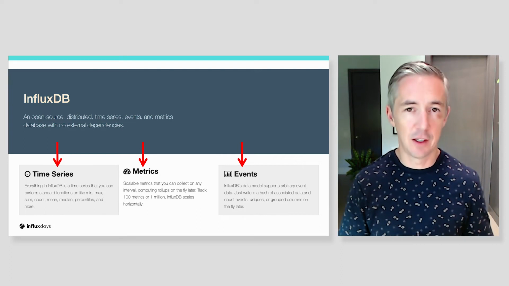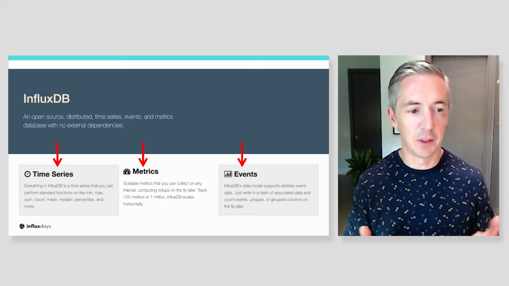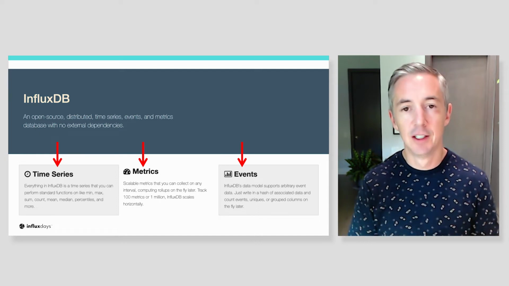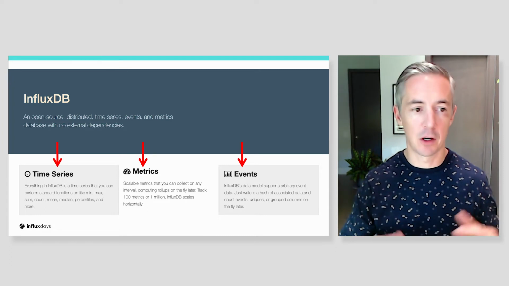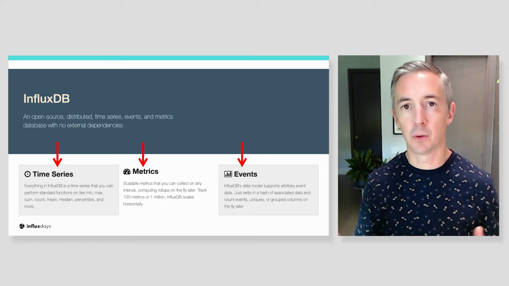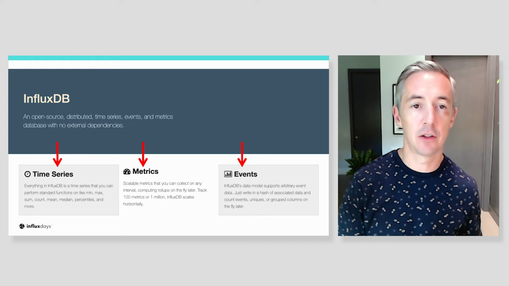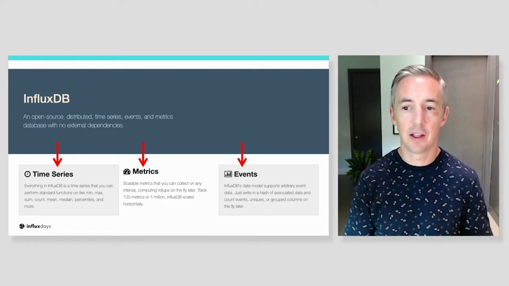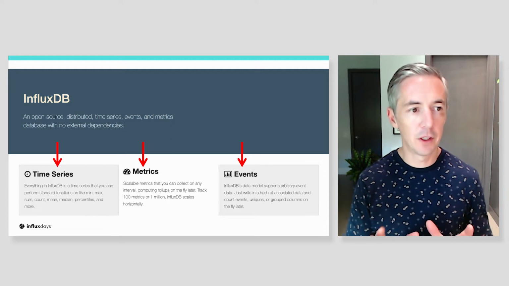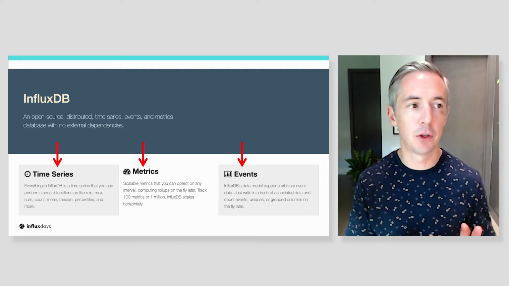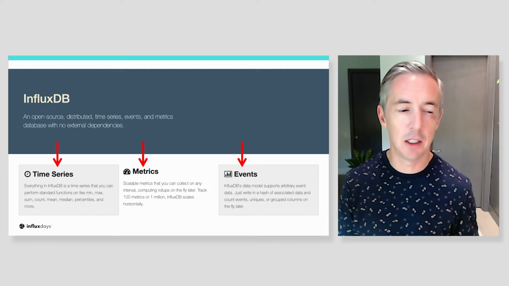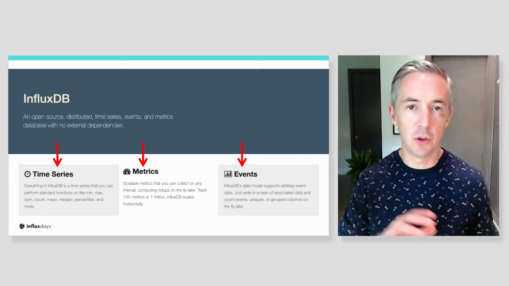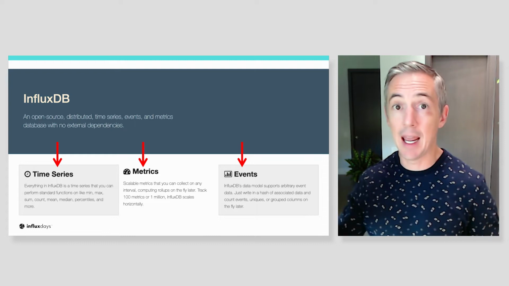The other interesting thing about this is the scale that we list here, right? We say track 100 metrics or 1 million. And of course, now when people talk about metrics use cases, frequently when they're talking about very large scales, they're talking about as many as 1 billion individual time series that they're tracking. But really the point I wanted to make here is that even from the very first days of InfluxDB, our vision was always that InfluxDB would be a useful tool for both metrics and event data.